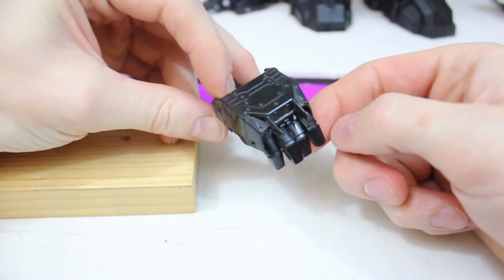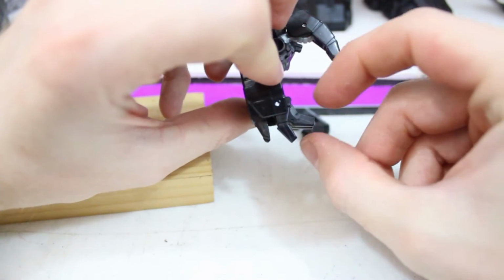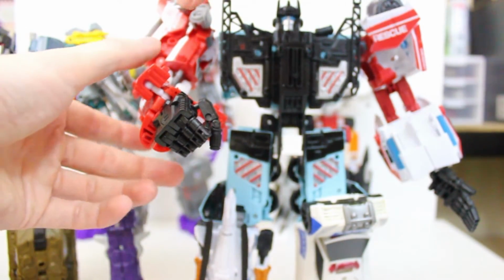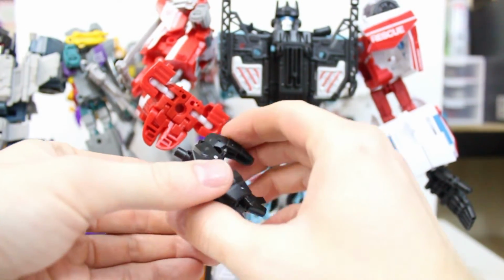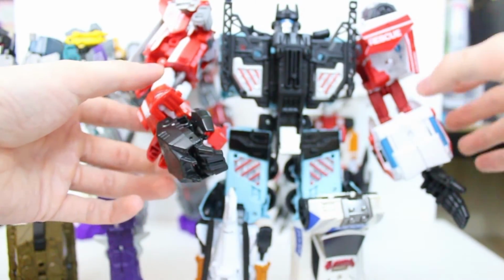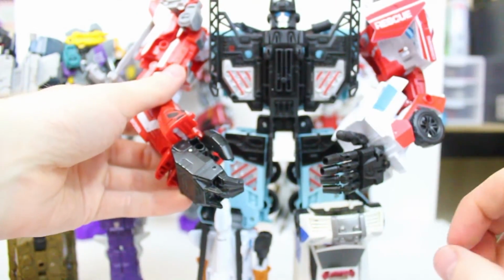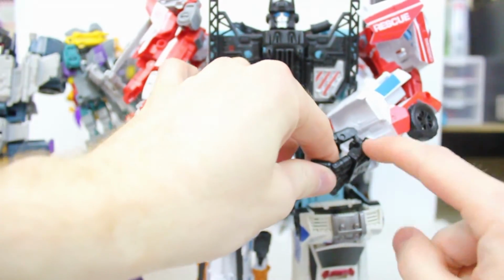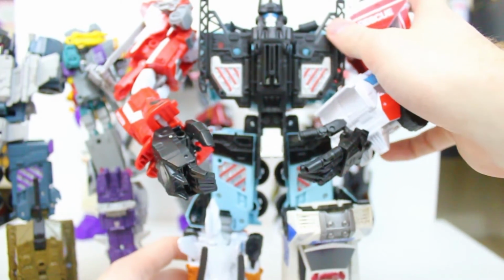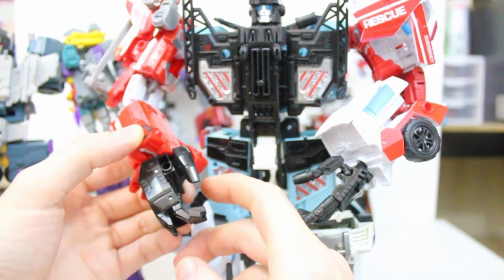So let's put this on Defensor. And now he has his two articulated hands. So these Perfect Effect hands are very thin and his fingers are really long. On our new modded hand, his hand is pretty thick. It's a good thick. But his fingers are a little short.